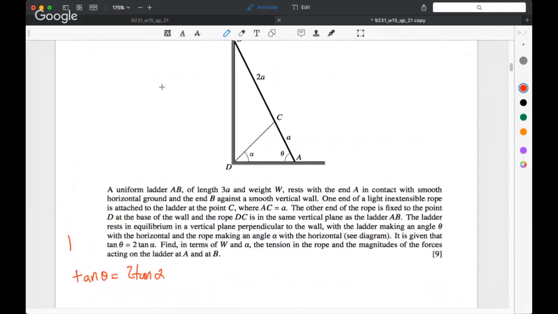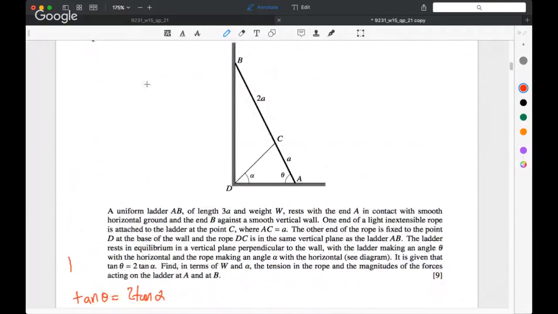So there are 4 forces on this ladder. There's one at B here. It's a reaction force. Because this is smooth, there's no vertical component. It's only horizontal, like that. We also have, halfway along the rod, because it says it's a uniform ladder, a weight force, which acts completely vertically downwards.